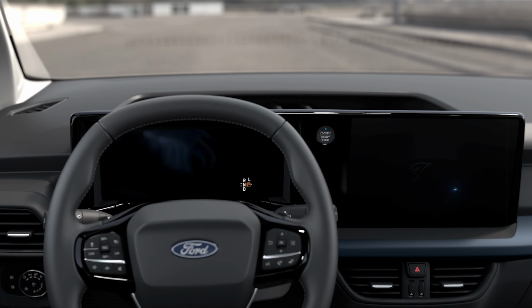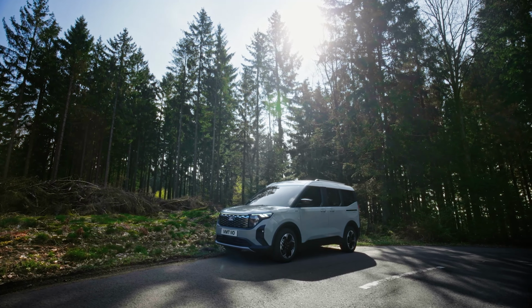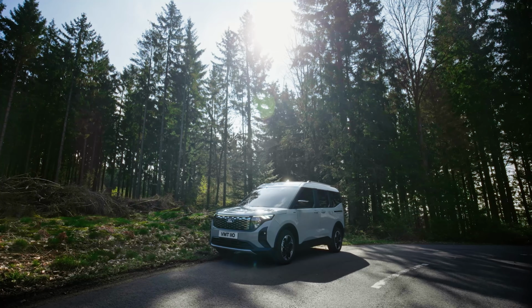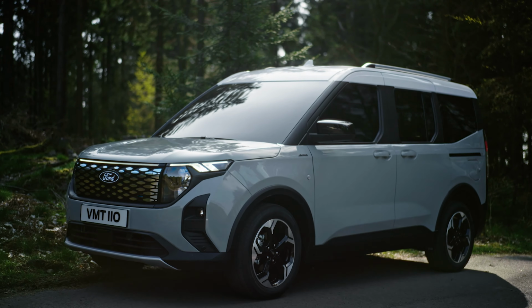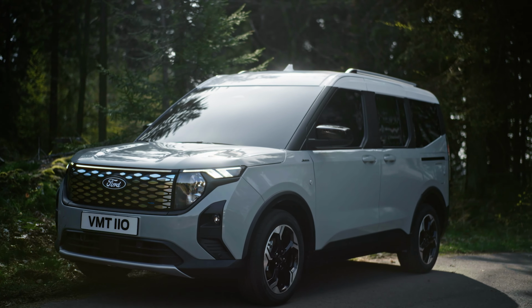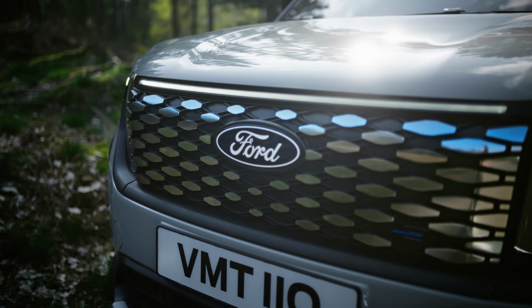Many years back, Ford showed off a concept version of an electric Tourneo Courier at the Geneva Motor Show. At that time, it had a range of just under 100 miles. Well, Ford makes no mention of range in its press release for the new model, but I'd assume it's a bit better than that concept figure from many years ago. Plus, this one can charge up nice and quickly on a DC fast charger. It can handle up to 100 kilowatt speeds, and that's good to return 87 kilometers of range in just 10 minutes. And power from the electric motor is rated at 134 horsepower.